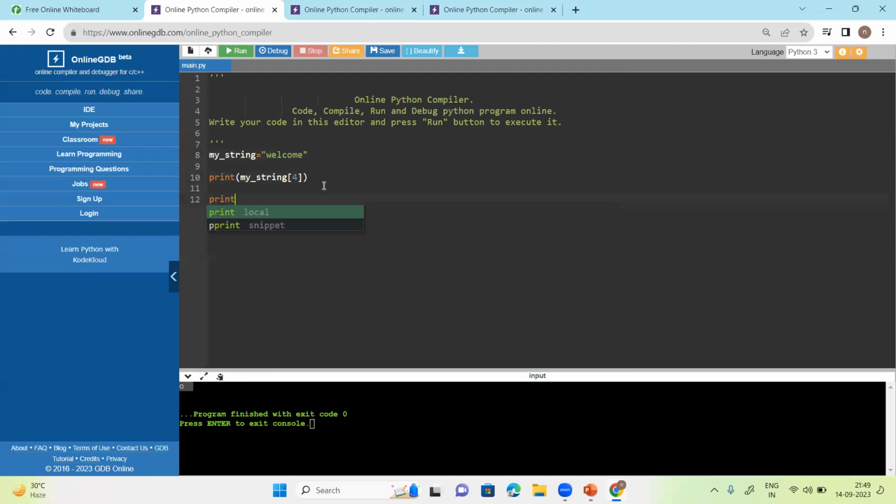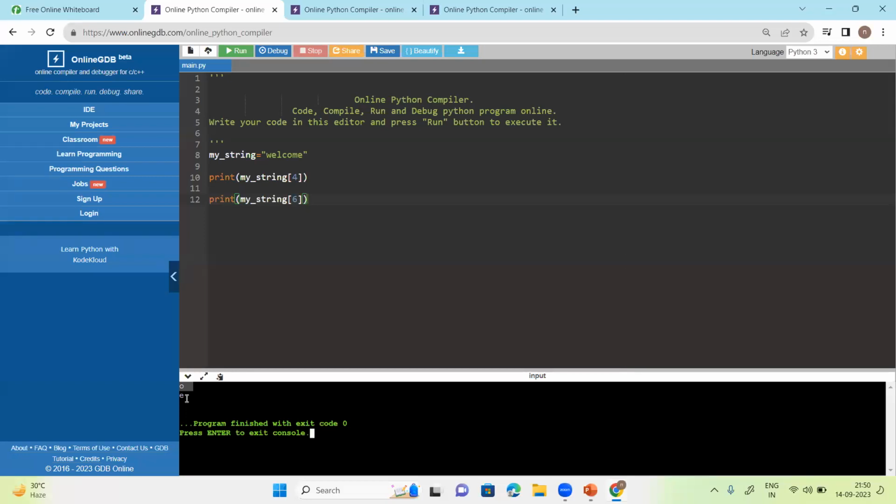If I want to print the last character E, the last character is at the sixth index, because there are 7 characters starting with 0. So let me print, and you can see that at the 4th index I am getting O, and at the 6th index I am getting E. So individual characters I can print with the help of indices.